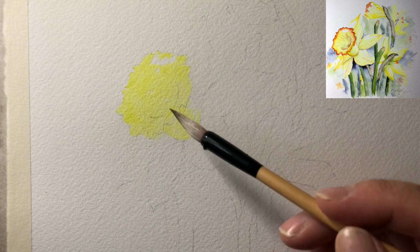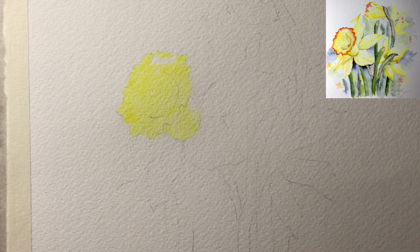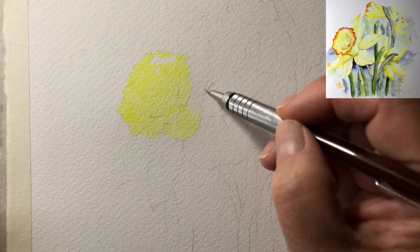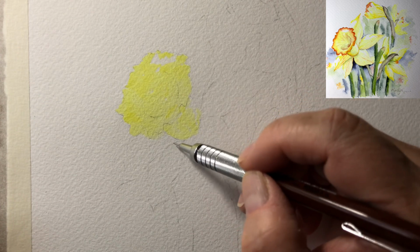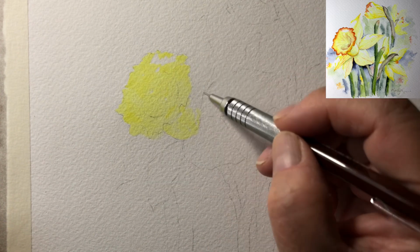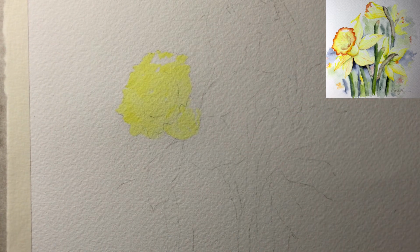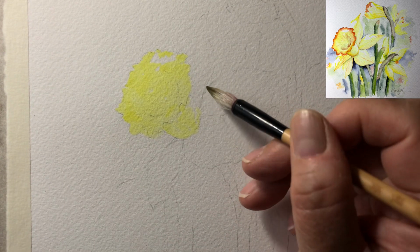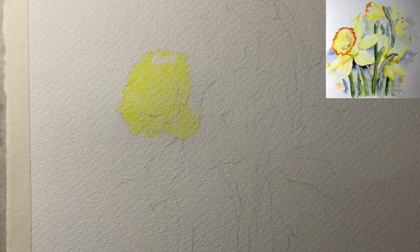Now we need to let this beautiful middle part have a chance to dry before we go on to the second layer. There's not a lot of layers, okay? And I'm drawing this with my pencil. Make sure, because how this leaf and this leaf come into the flower is actually quite important. If it is off, if you had the line coming off over here, then it looks weird for some reason.